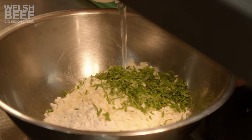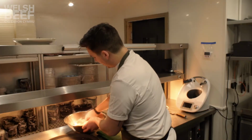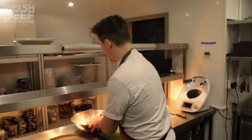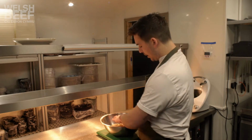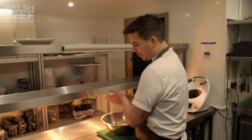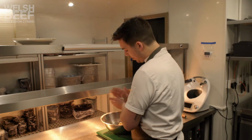And what you want to do now is you just add the water bit by bit. And you just add the water until the dough starts coming away from the bowl. You don't want it too wet. And just finish with a good pinch of salt. And there you have it, really straightforward. So you have your dumpling dough here, and all you're doing now is you just want to break it up. Probably just slightly smaller than a golf ball size. You should get about 12 balls. Make sure they're all roughly the same size. And then these will just go onto the beef casserole in the oven for 20-25 minutes.